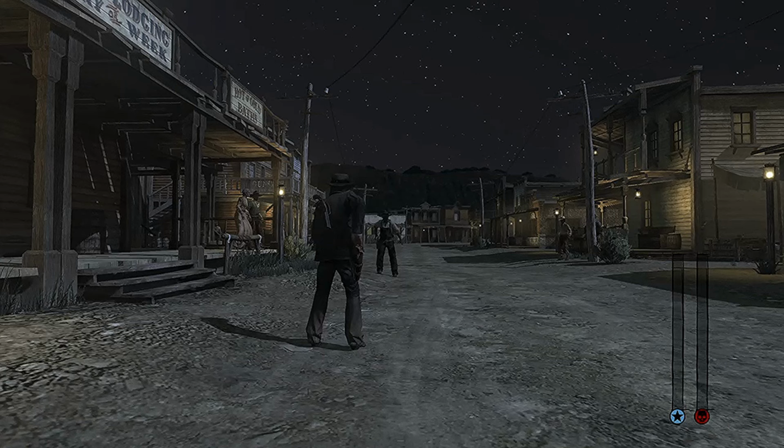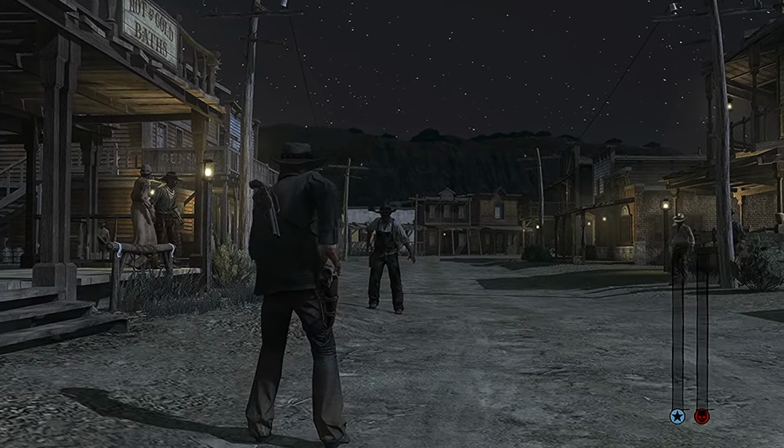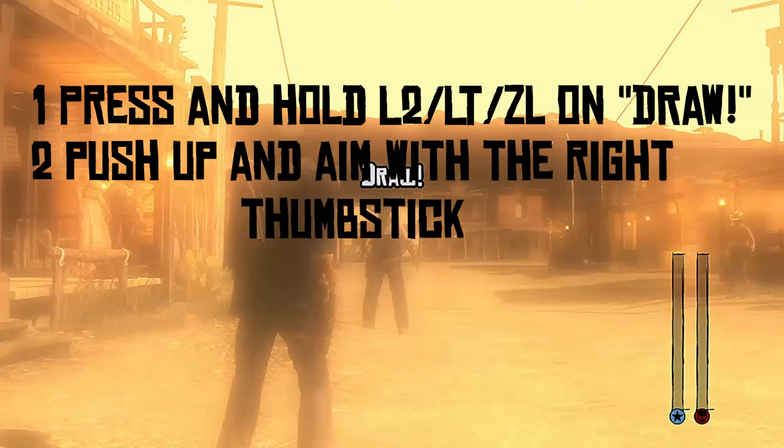Also, don't draw in advance by holding any buttons down, as this will actually place you at a disadvantage. Instead, press L2 for PlayStation, LT on Xbox, and ZL on Nintendo Switch when draw actually appears on the screen. When draw appears on the screen, press and hold that L button on your controller, and push up on your controller and aim with the right thumbstick only. Do not use your left thumbstick.